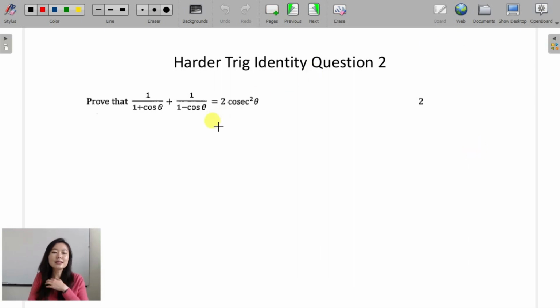Okay, so now this is another classic, right? You see two fractions adding to one single term. Alarm bells should be going off saying, I need to make this one fraction. So that's where we're going to start. Before we do that, again, mentally map out what you're shooting for, because cosec is not a ratio we're familiar with. What does cosec mean again? It means 1 on sine. Keep in mind that's what I'm looking for. All right, so let's start.